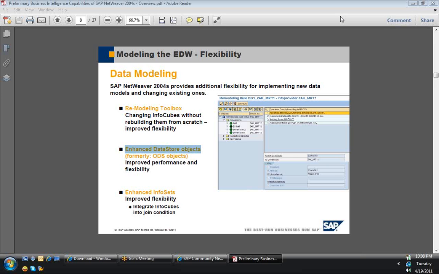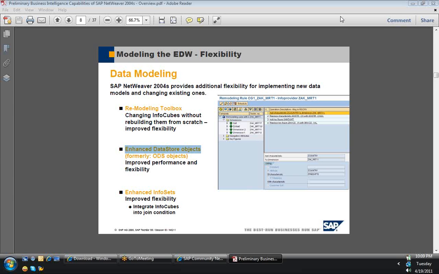Info sets are something like an old technique where you make an outer join or inner join using two info cubes or two DSOs. Based on the joins, you define your structure and then write a report out of it. These days, people are not using info sets. They always go for multi-providers because multi-providers have much more flexibility, and all the properties used in the extended star schema can be leveraged in multi-providers, whereas info sets do not have that feasibility. But it still comes under the terminology of data modeling.